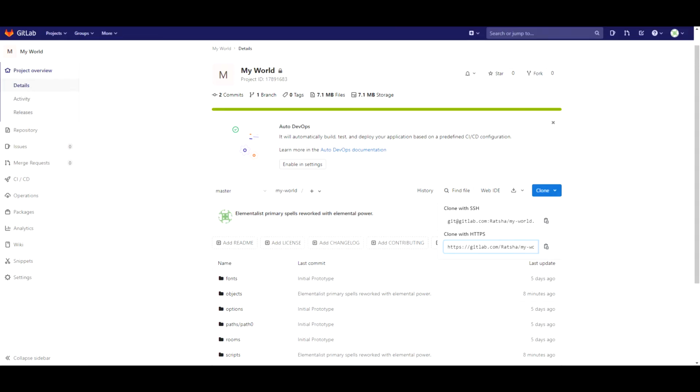What you need now is a service that can host your Git repository. There are several options that all are free. For this video, I'll show you how to do it with Gitlab. Create a user and create a repository, and you'll end up with something like this. Gitlab provides an HTTPS link to clone out your project. You'll need that for your GameMaker configuration.